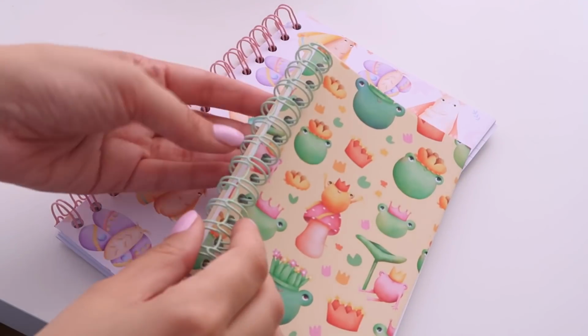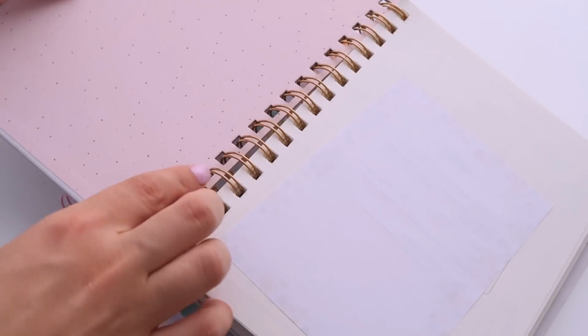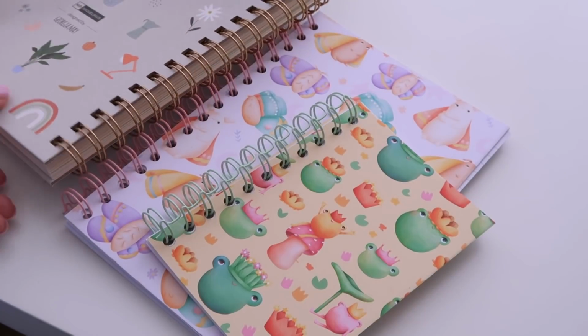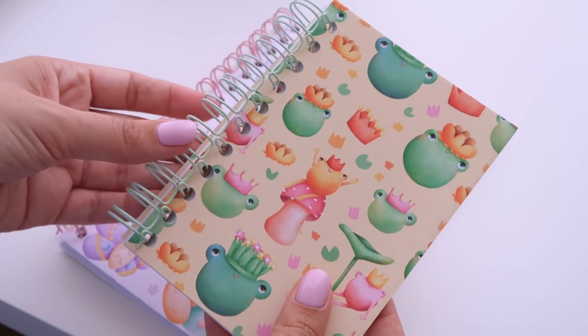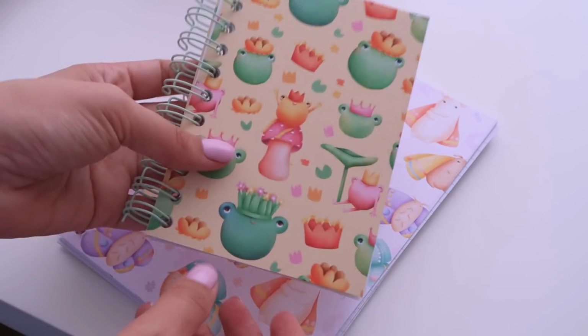So I realized I was doing it wrong. I took a look at this one that I have over here. It's on the inside, so it doesn't move that much. And I did it wrong, and I put it on the outside. But next time I mount them, I already know. But they still look really, really cute.